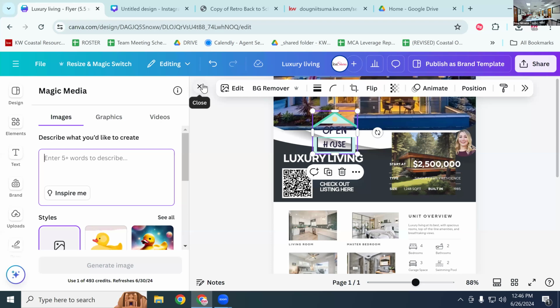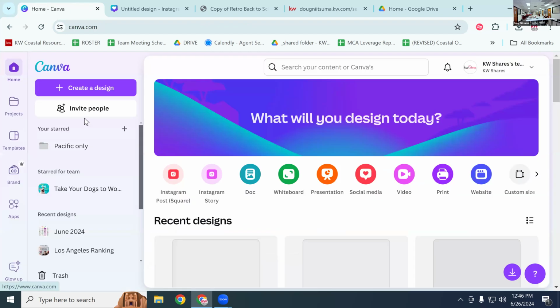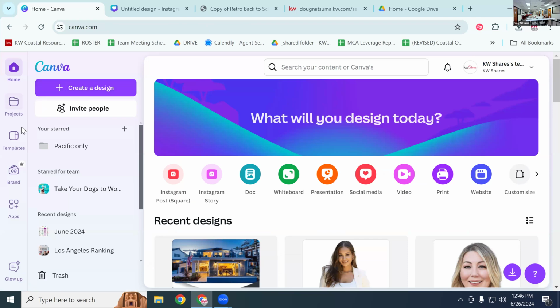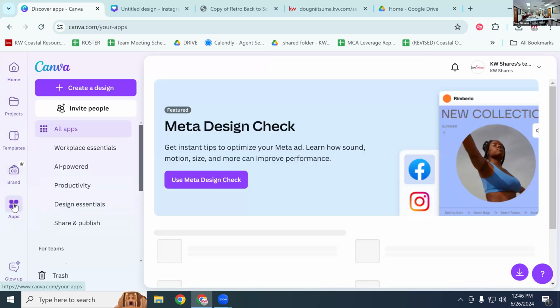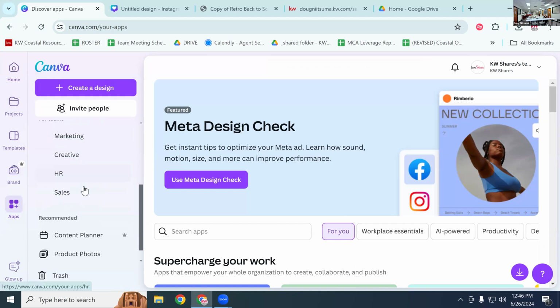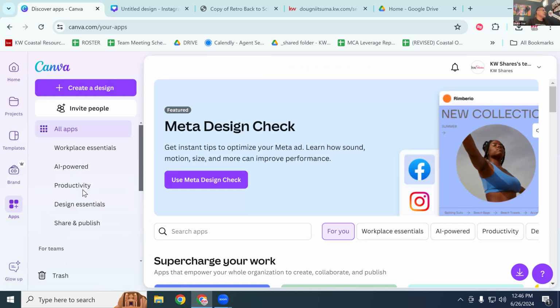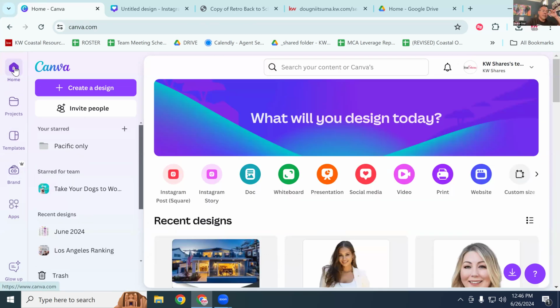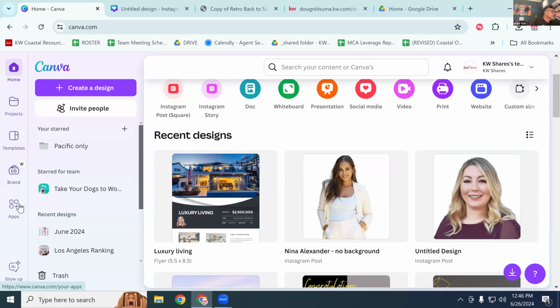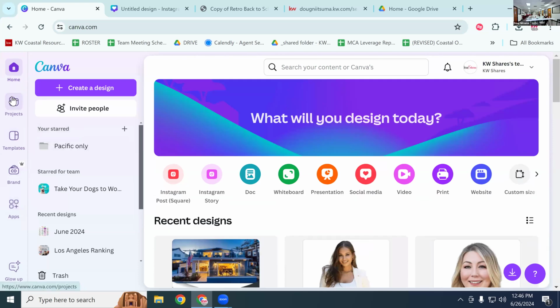So you don't see it at all? I do not. How about if you search? To the apps, I can search. Let's see if it's on apps. No, it should be in one of these icons here. I didn't know if I missed a step. That's odd.